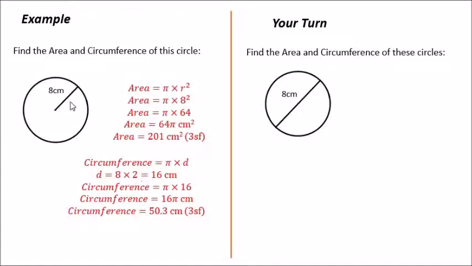For the circumference, our diameter is double that radius. Our diameter therefore is 8 times 2, which is 16 centimeters, because the diameter goes from one side of the circle to another through the center. So the circumference therefore is pi times 16, which we can write as 16 pi if you want to leave your answer in terms of pi, which is a valid thing to do if it doesn't tell you to write your answer to 3 significant figures, or a certain number of decimal places. So the circumference in this case, if you are required to give a certain accuracy, is 50.3 centimeters.